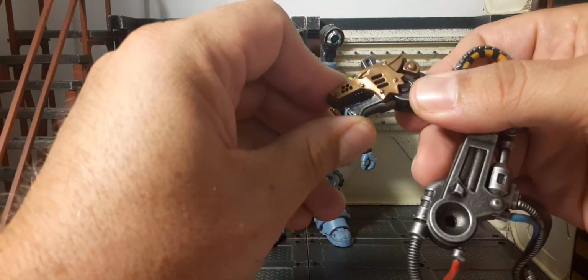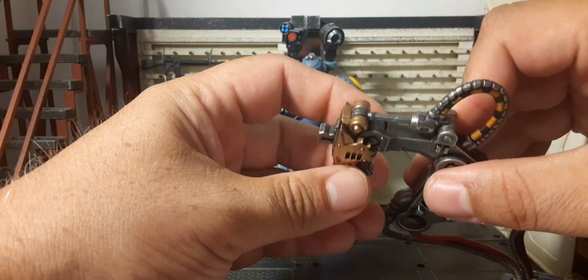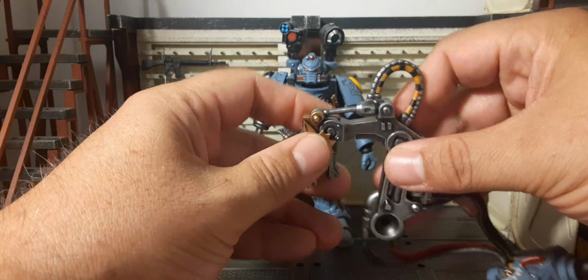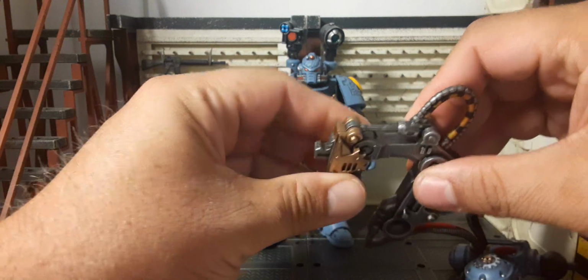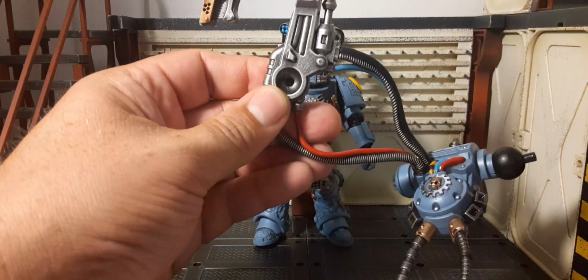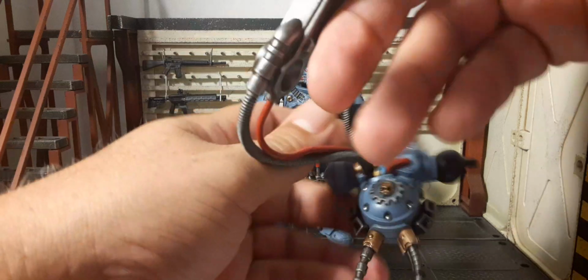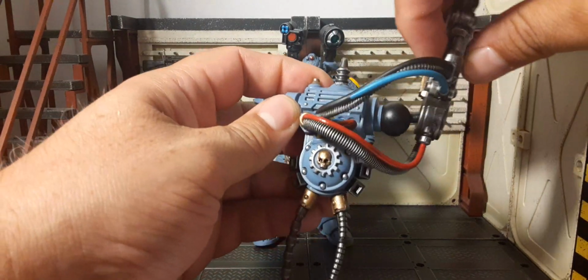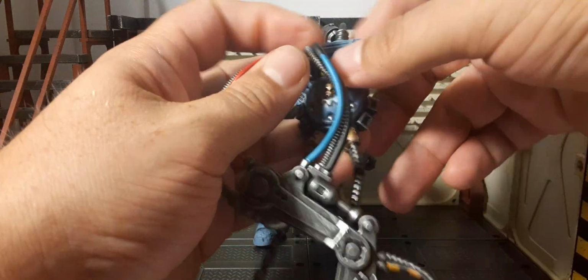Not sure if that moves. The head moves. Oh, look at it, you got a piston there. That's pretty cool. It goes in and out. That's awesome. But the jaws are not articulated, unfortunately. But I didn't expect that. That's really cool. It's down to here. And then next the hoses go back to the power pack. And then you got to kind of get the right angle and spin it around. It gets connected here, which we'll do hopefully in a second or so.